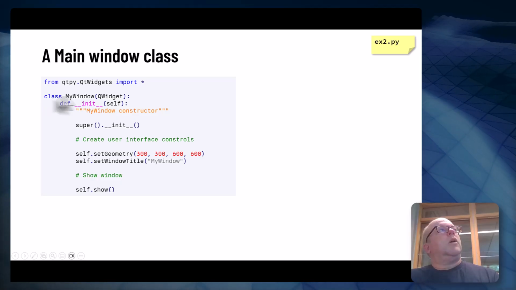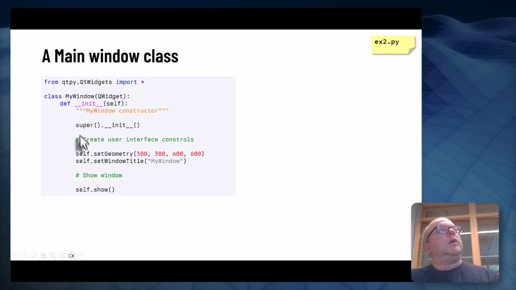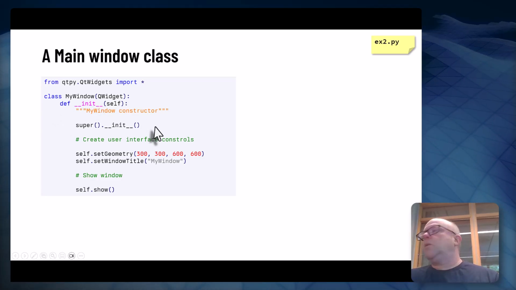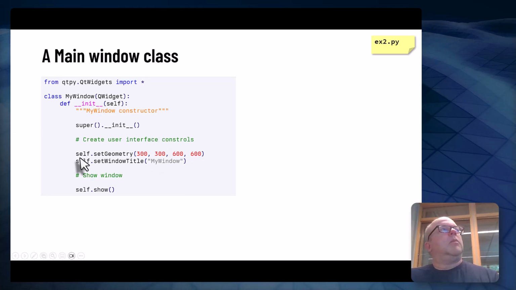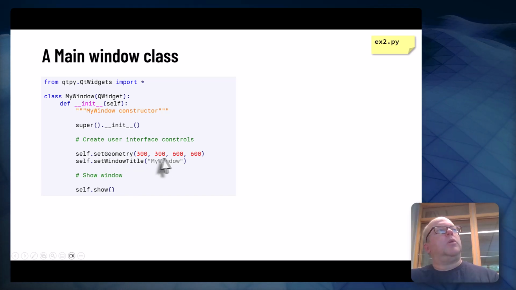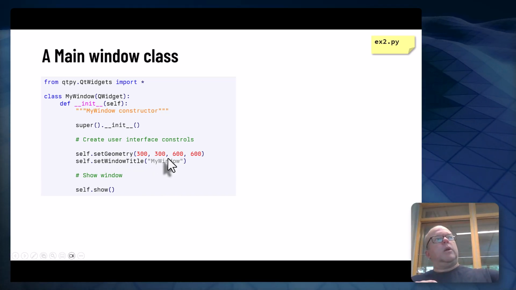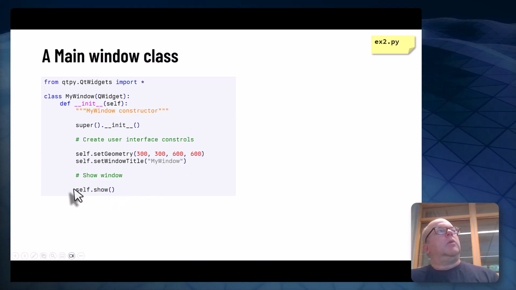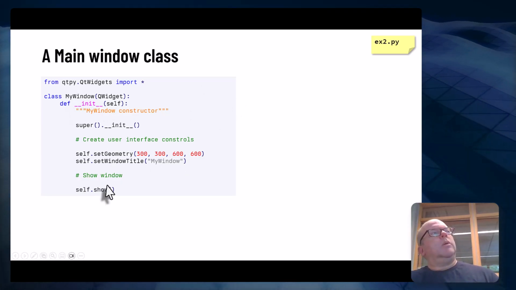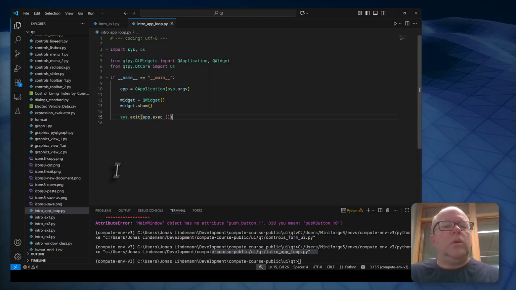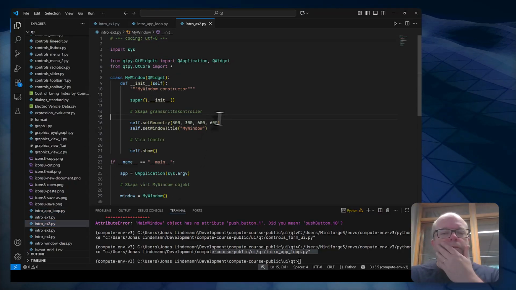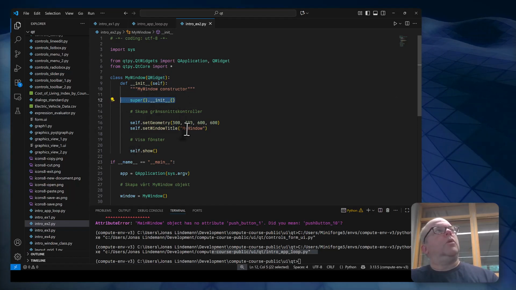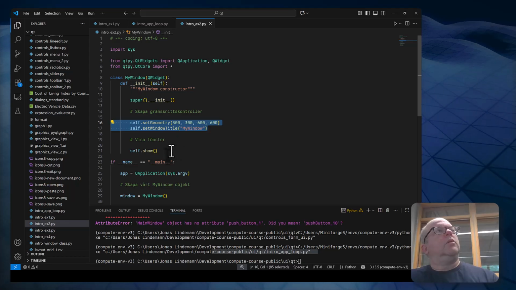You have class MyWindow(QWidget). And then we have super init here. So we call the constructor of QWidget. We need to do that, otherwise it will not work. We can set some properties here. We can set the geometry, that means you can set the position, X, Y, 300 by 300, and width and height. We can set the window title here, and then we show the window here. So when we create a new window, it will automatically be shown. So we have here our constructor for the QWidget control. We set the geometry and the title, and then we show it automatically.